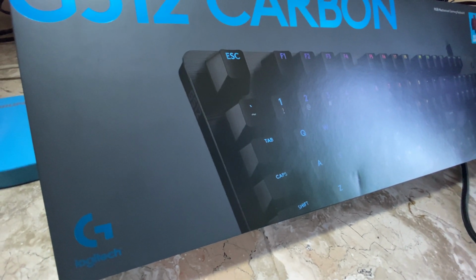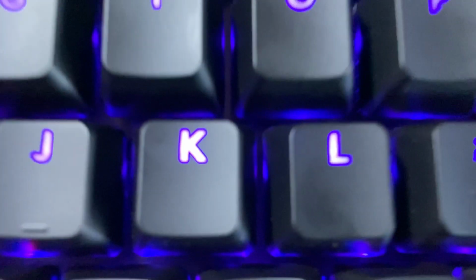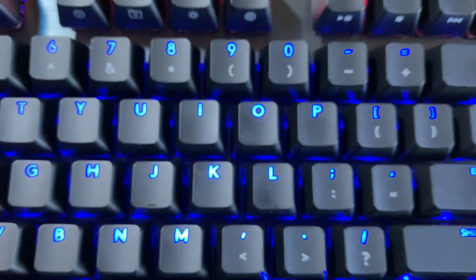Today we're gonna unbox and review the Logitech G512 Carbon gaming keyboard.